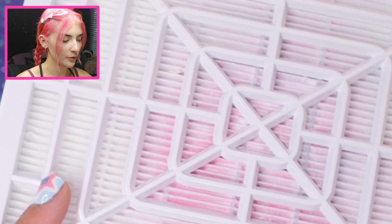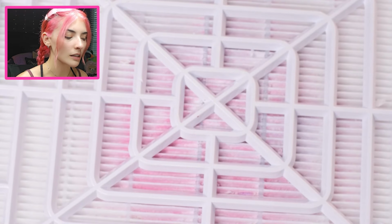I do always take out my dust collector when I'm doing a lot of filing, or really any filing at all, because it just helps keep my space a lot cleaner. And even though I have my dust collector, I am also going to put on my mask. I like to use an N95 mask because I feel like they're super secure. I also like to put on glasses, like my reading and computer glasses, because I have gotten far too many flecks of dust and nail particles flung into my eyeballs. So yeah, gotta protect those bad boys.